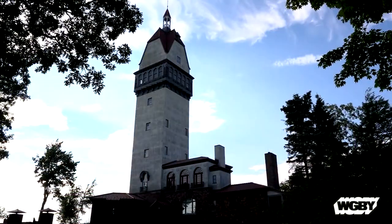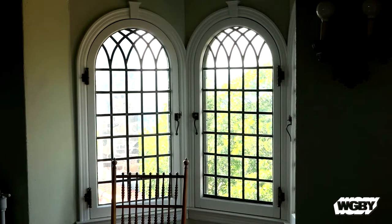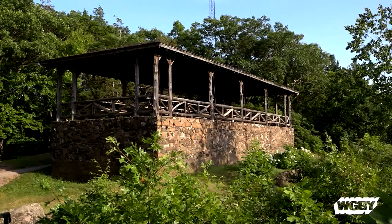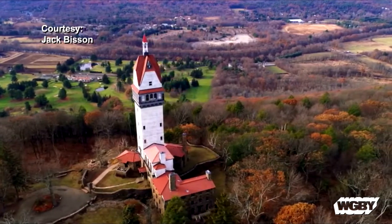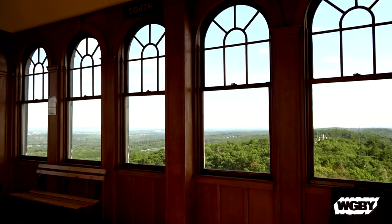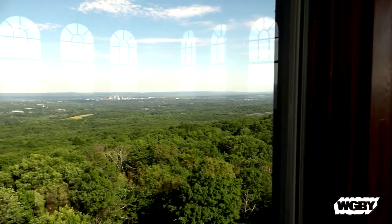The Friends of Hubeline Tower were formed in 1985 by Pat Hubeline, one of the family members, to help augment the state and start to do some of the restoration work. We also like to educate people on the lifestyle that the Hubelines had here and what it represents to that era. We encourage people to make the hike — it's very doable. I make a point to go up to the observation deck myself and take in the view, just as the public does, so that I can better understand the reward that they're seeing at the end of that hike.